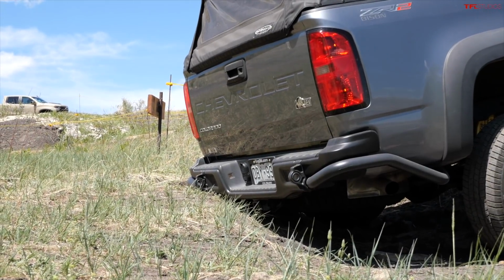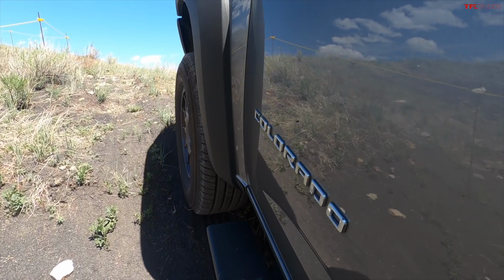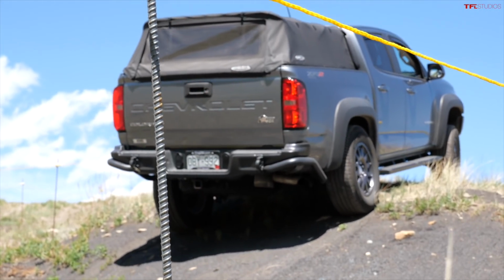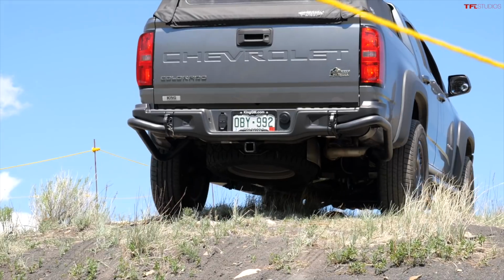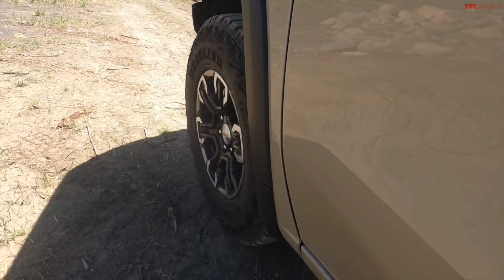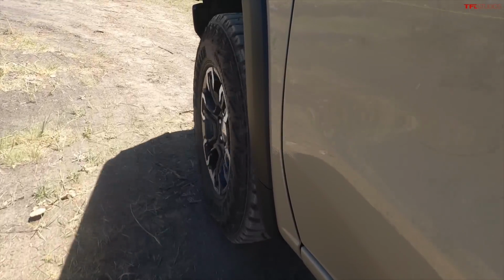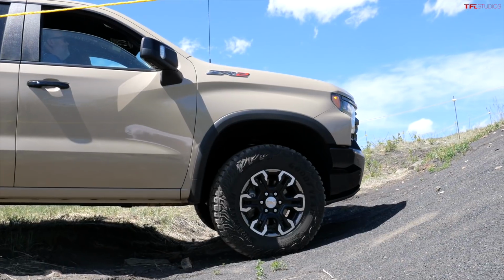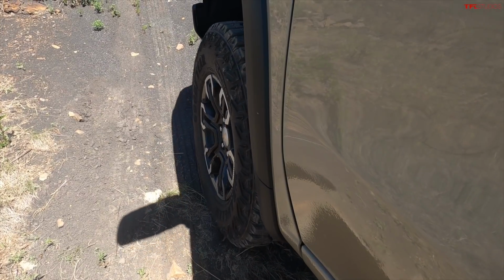Is that the hitch? That's a little bit of the bumper. All right, let's see if we have traction. And this is 20 degrees up, 21 degrees up. Yeah, we do. And this has been a little touch on the back bumper, but not bad. But these bumpers are massive. Yeah, and then hanging down, you've got those protective tubes too. So you lose a little clearance on those. All right, let's hit the Volcano and see if we have good clearances. We should have enough approach. And I don't know about departure angle, but we'll see.